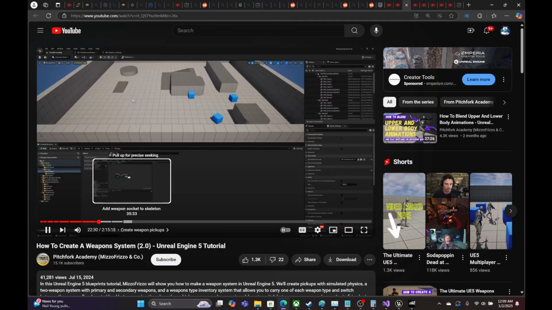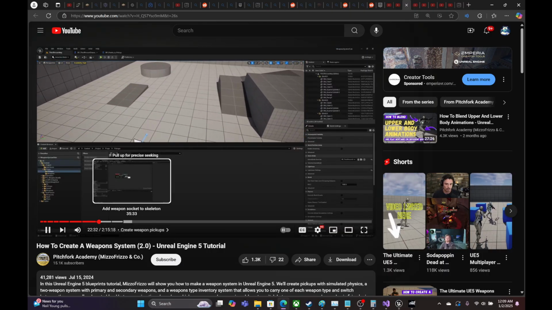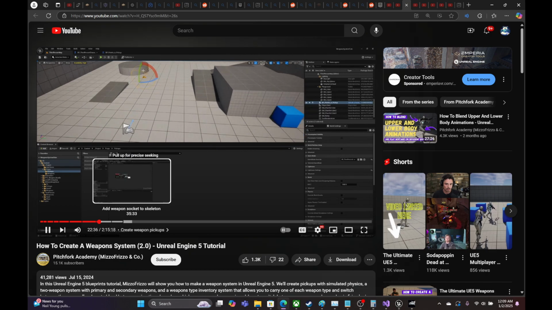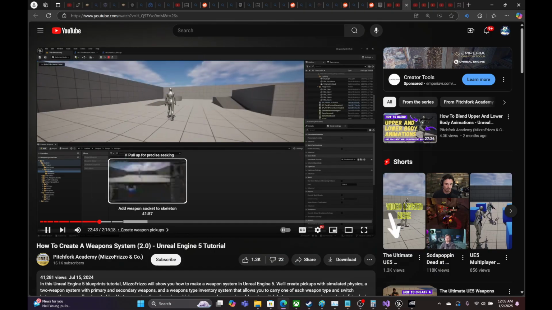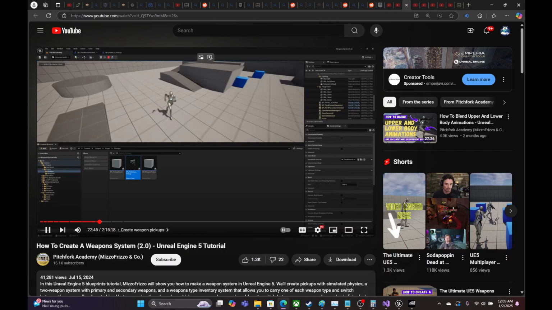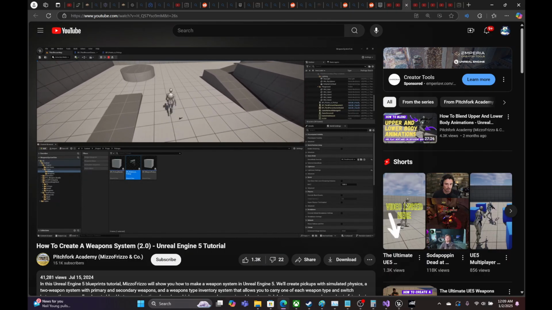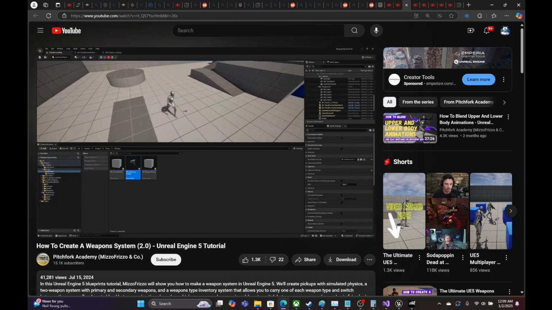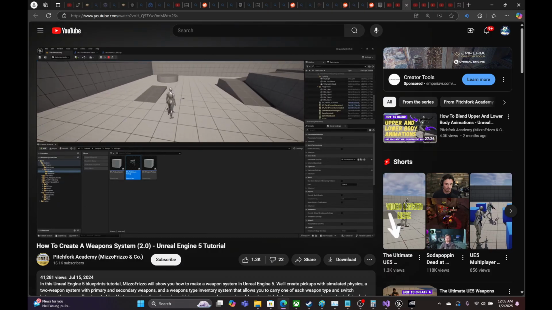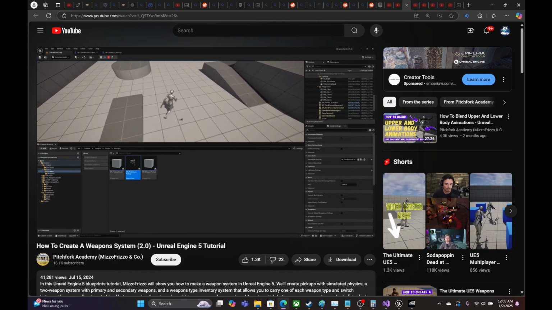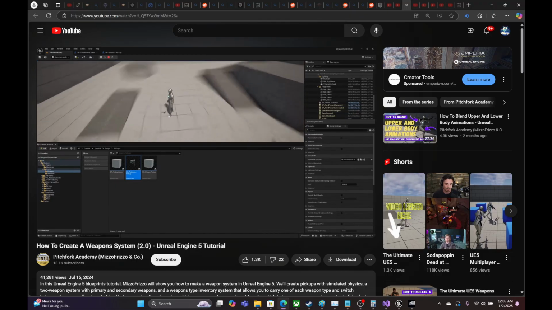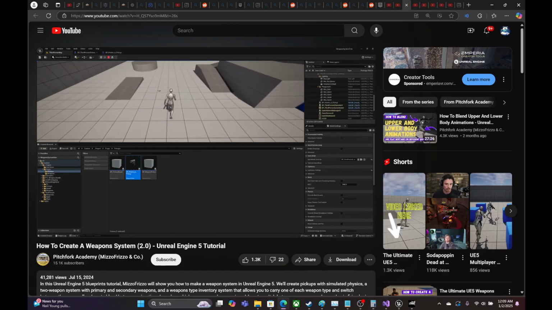So just to demonstrate, if I take this pistol pickup and put it out in the world like so, just going to rotate it a little bit so we see it fall down. If I hit play now, you'll see that pistol falls to the ground, and that is literally a simulated physics pickup. That is a blueprint that is in the world. It has physics enabled on it, and you can't tell at the moment, but when I overlap with that pickup radius, I am able to interact with that object.